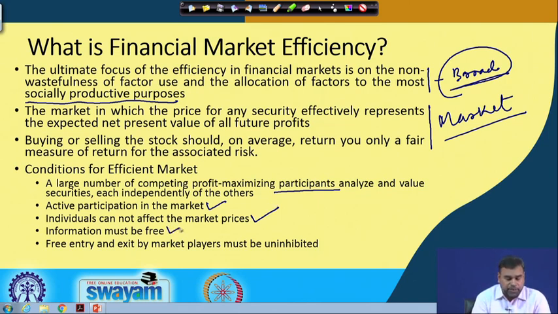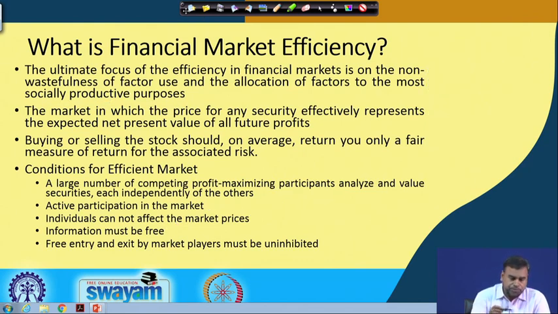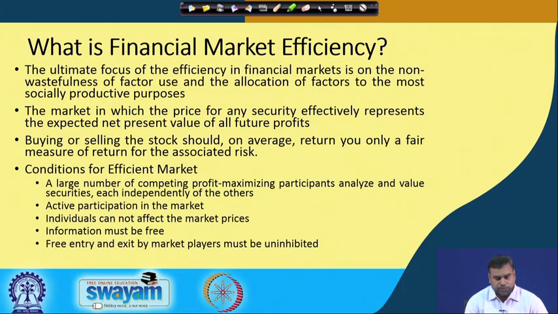Whatever information we are getting about the stock or any other instrument should be free, along with free entry and exit by the market players. Whenever the participant wants, they can exit the market, and whenever the participant wants, they can enter the market. That is the major condition that should be satisfied to analyze the concept of market efficiency. So, these are the different conditions we have to keep in mind about what market efficiency is.